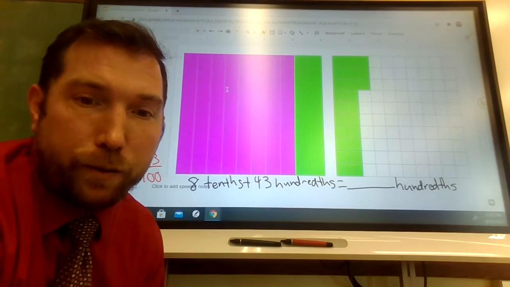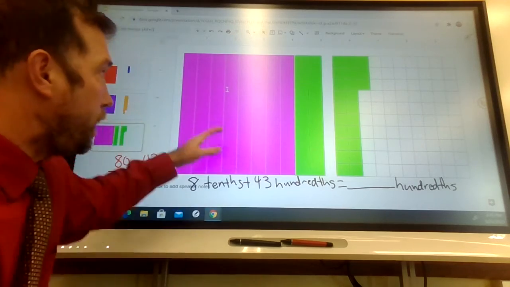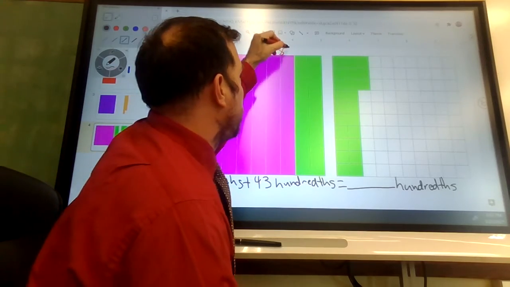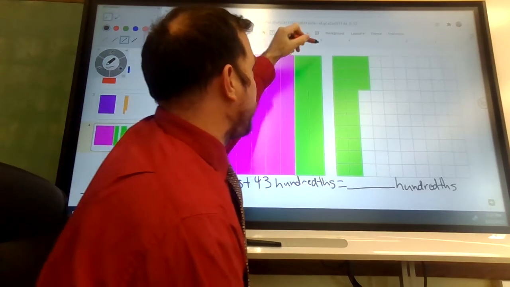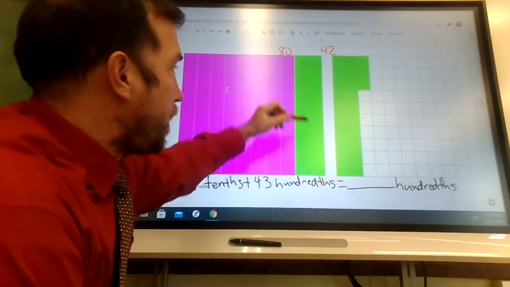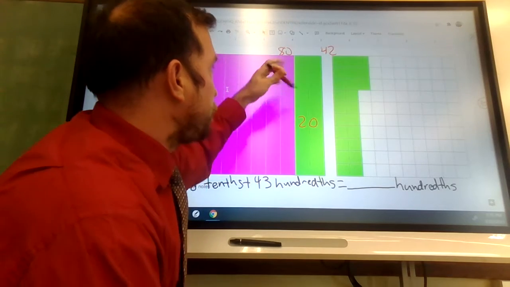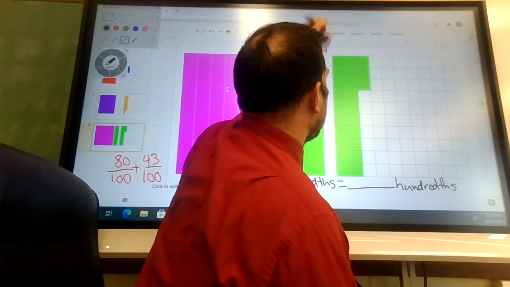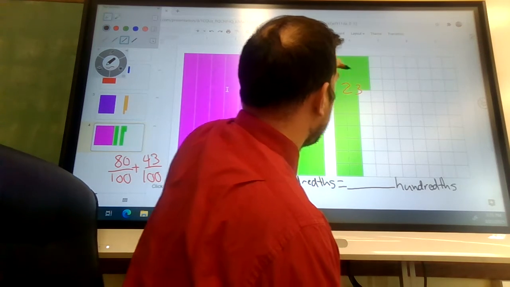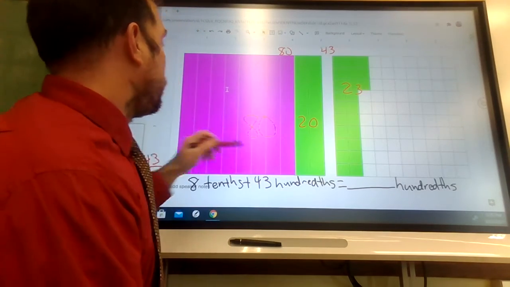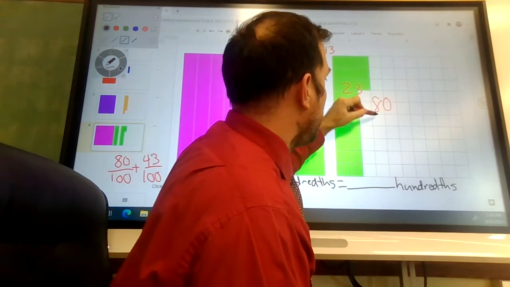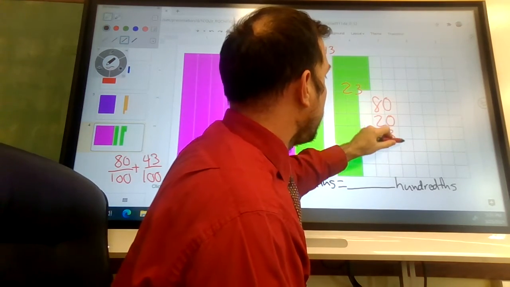Okay, so this really helps you see it with the color coding. My 8 purple whole rows still stayed the same. That's still my 80. And then my green 42 is still there. It just looks a little different. This is just a gap between them. Because 20 of them came over here. And then, oh sorry, it's 43. And then here's my other 23. Plus the 80. So I'm thinking of it this way: I'm actually adding 80 plus 20 plus 23.